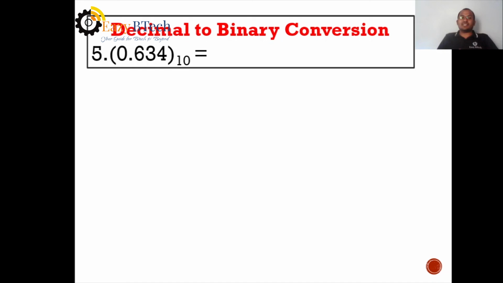This example is an interesting one. It is not like the earlier ones. This is some tricky number. Those earlier two examples are one way, and this is another, interesting example. So if we multiply the given fractional part 0.634 into 2, what will we get? 2 fours are 8, 2 threes are 6, right? 2 sixes are 12. So 1.268.